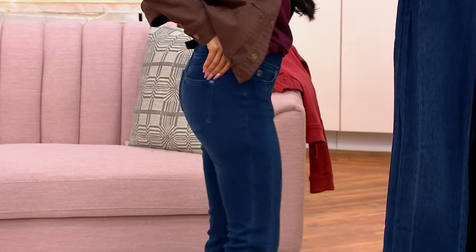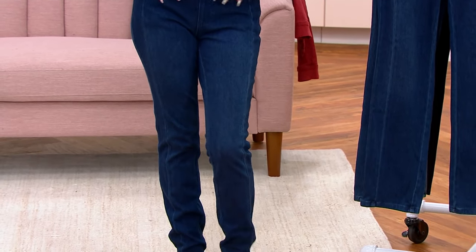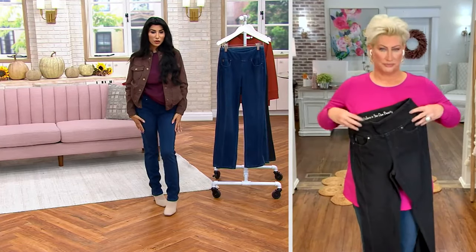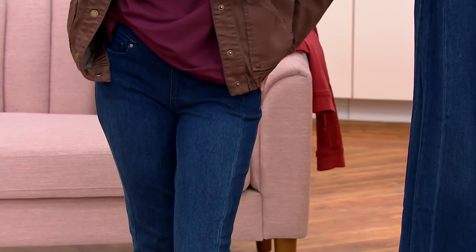I love those on you. You see how that forward seam — look at it — you put them on and you were reminded, 'Oh my gosh, this is why I loved it.' I just think they feel like pajamas. I love the forward seam. It's not right in the center — it's off the side, and it just looks so cool and flattering.